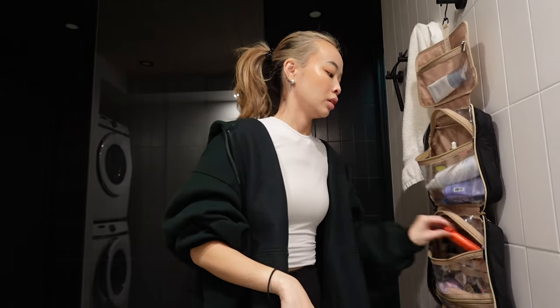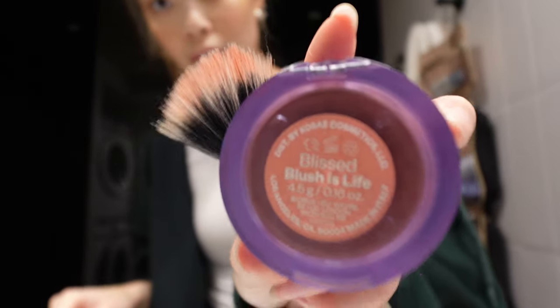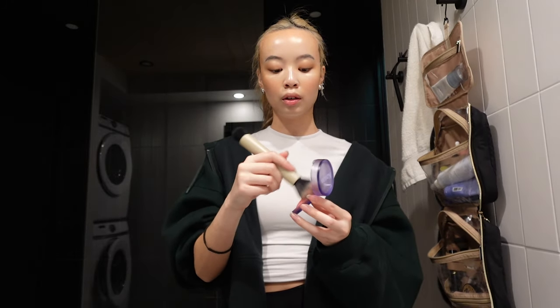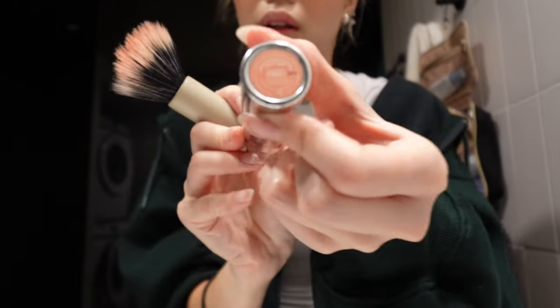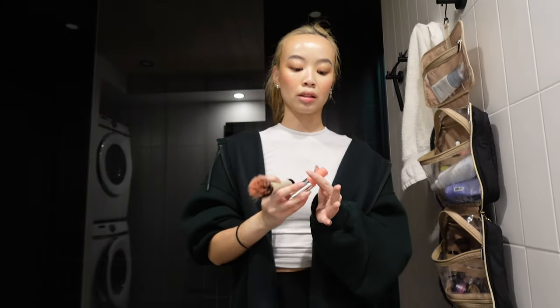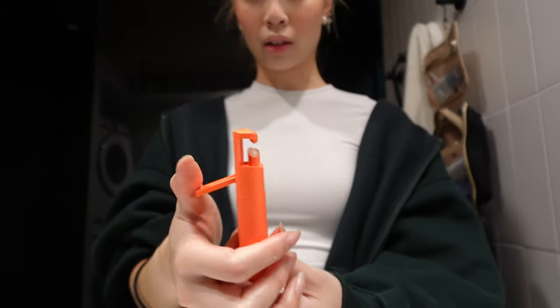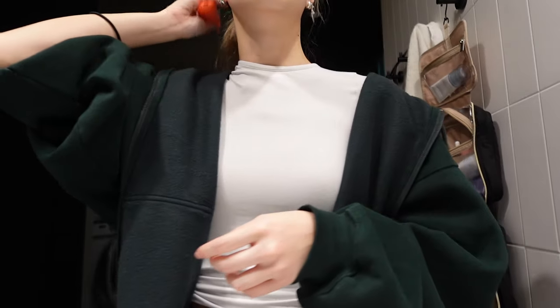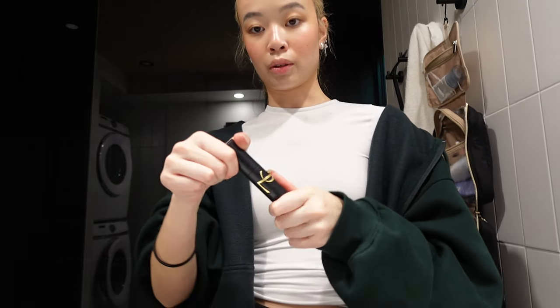I use this to heat up and curl my lashes, so I'll turn it on while I do the last layers of stuff. I've been using the Kosas blush, and I've been using the Bliss blush for life. I do powder first, and I always end it with the House Labs brush. It's a clean brush, so it kind of adds the glow back into your skin. This is heated, so I'm just gonna get closer to the mirror. For Asian lashes, this works really well. And last but not least, the Lash Clash Mascara number 2 from Yves Saint Laurent.